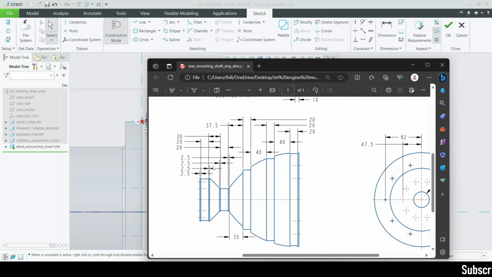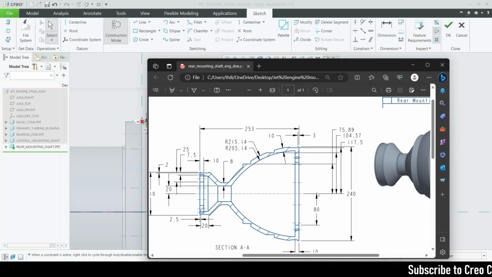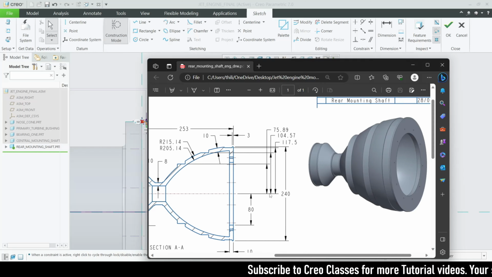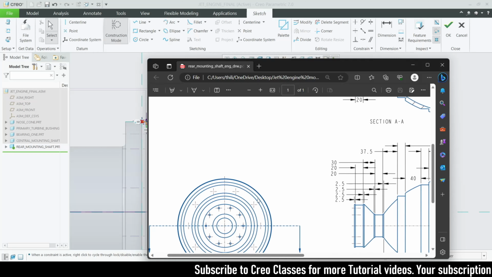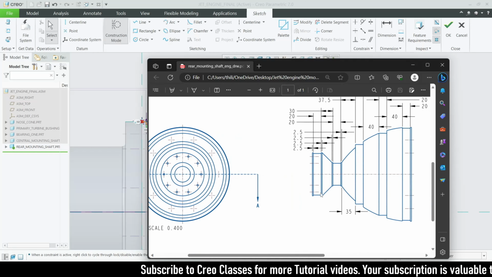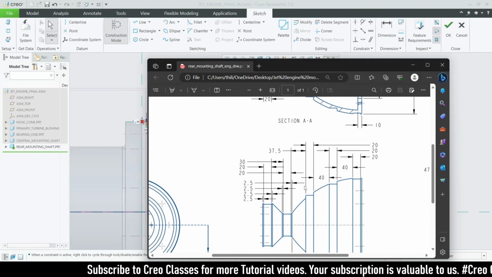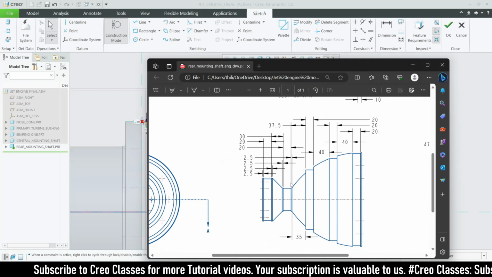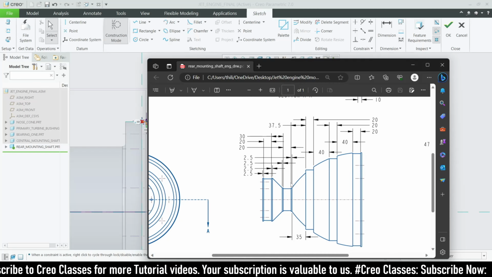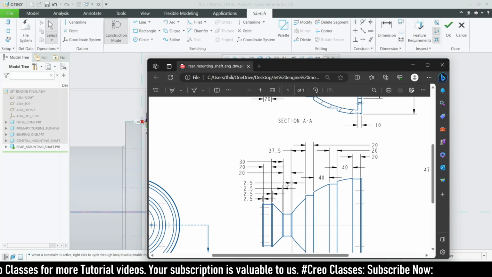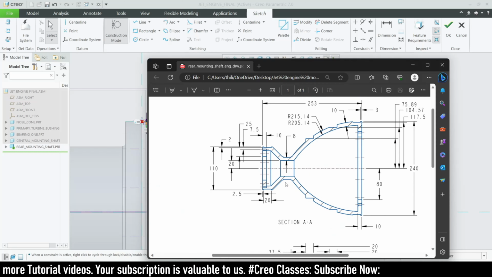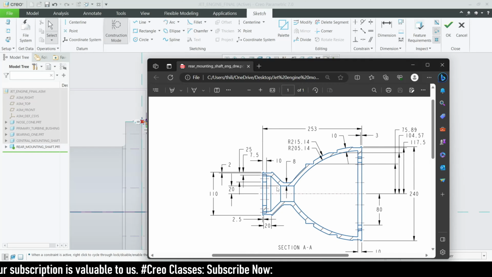Okay, this will be 20. I think it is okay, but you can see here from this bottom it will be 20.